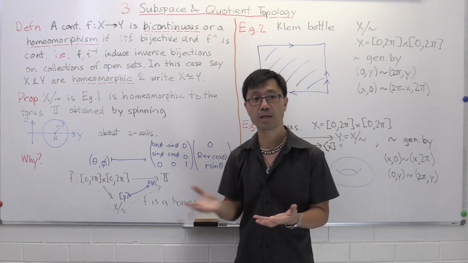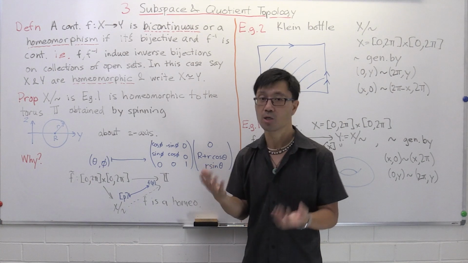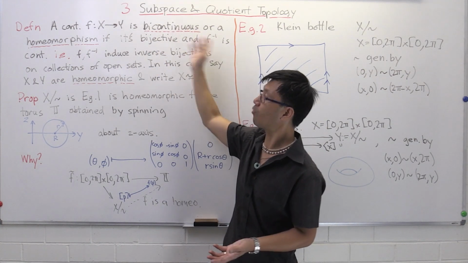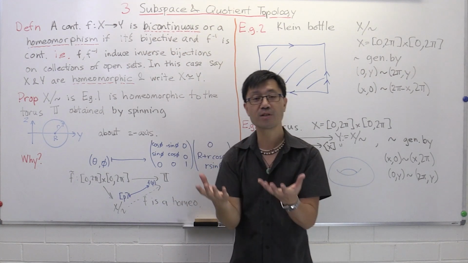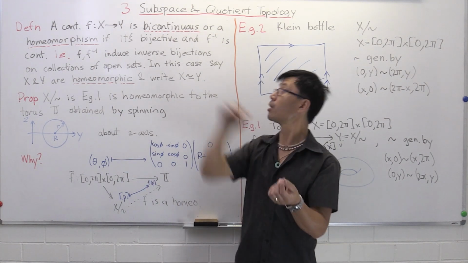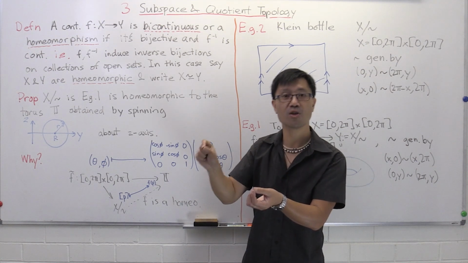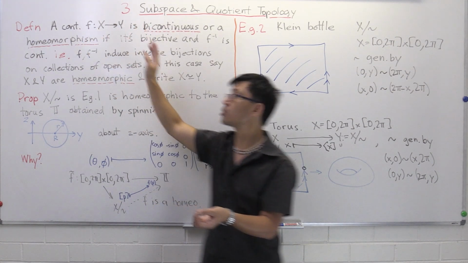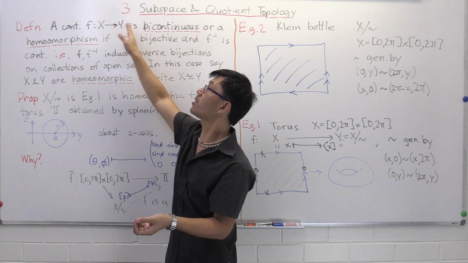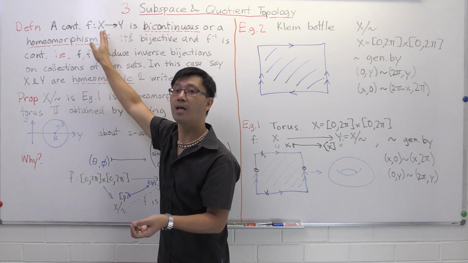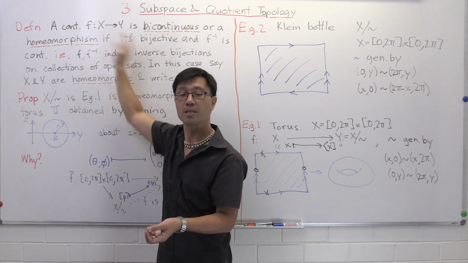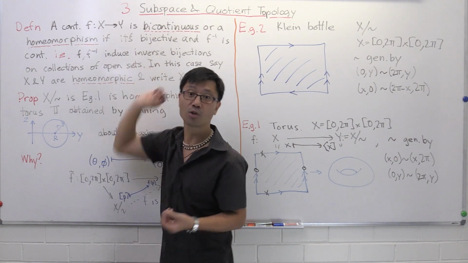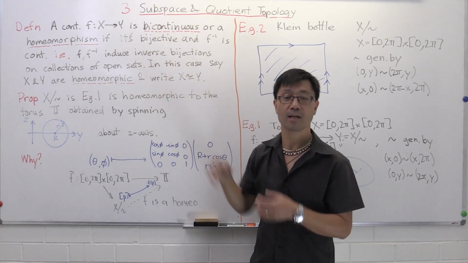Okay, so topology is basically the study of geometric objects, but one where you treat homeomorphic objects as essentially the same. Okay, so let me unravel the meaning of what's going on here. So remember, continuity means that if F is continuous, its inverse image sends opens to opens. We also want F inverse to be continuous. So its inverse image now is just F. So the actual function here now sends opens and the image will be open. So in other words, F continuous sends opens here back to opens, and F inverse continuous means that it sends opens to opens. Sometimes the functions which send opens to opens, they're called open maps.